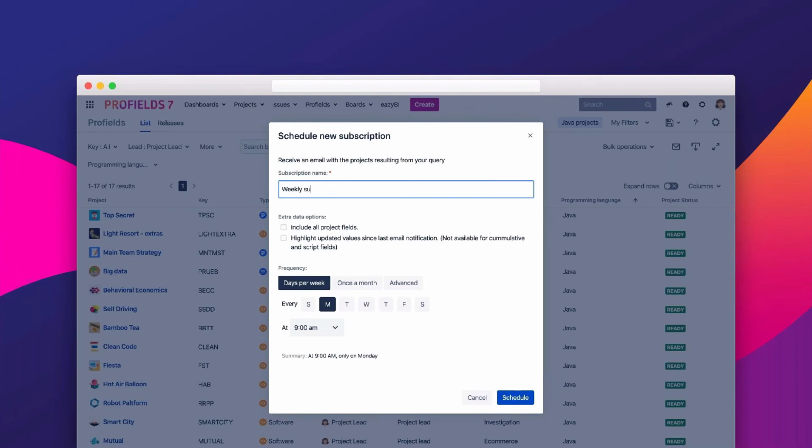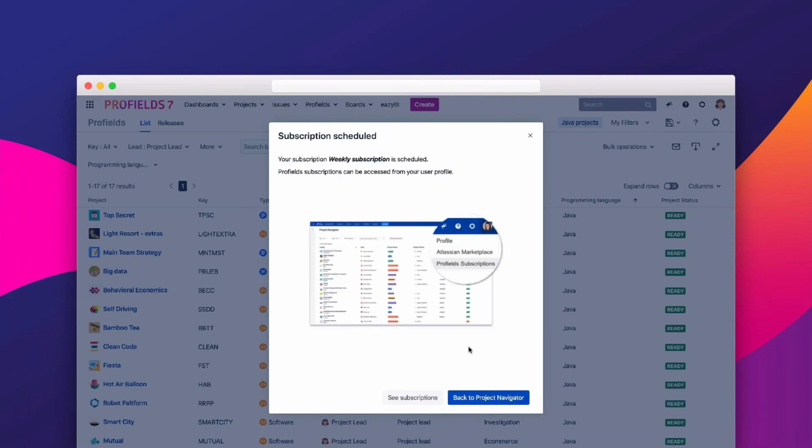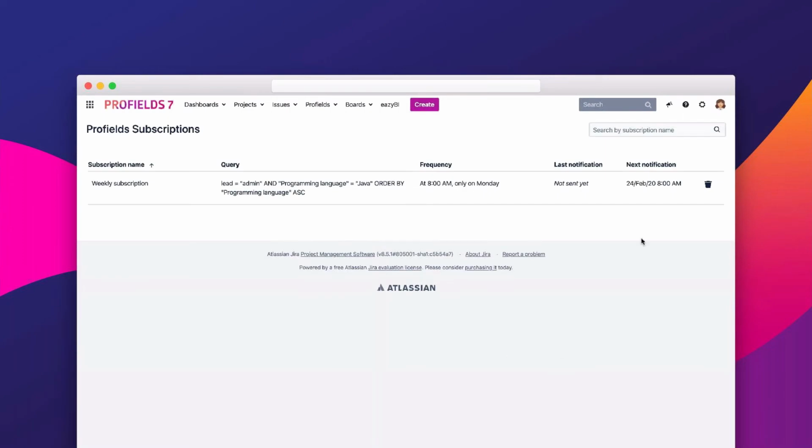As you can see on the screen, you can pick a few options. We're going to highlight only updated values from the last email, and we want to receive an email each Monday at 8 a.m. Really easy. Then you click on schedule, and here it is. You can also see all your subscriptions. Here we only have the one we've created.